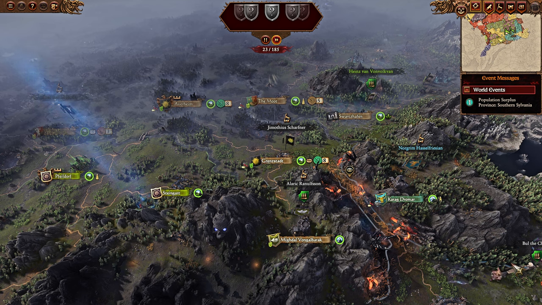imperial authority, your best bet is to abuse the demand of the return of a certain settlement to boost your imperial authority. If you demand the settlement back, now, obviously, it's not going to work in every situation.